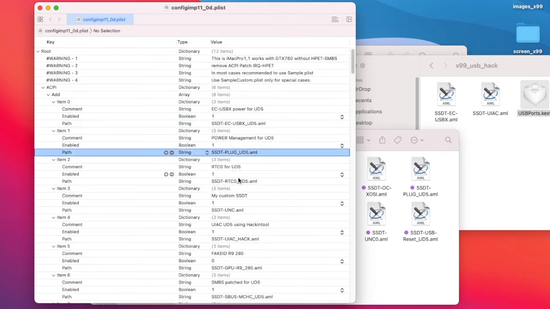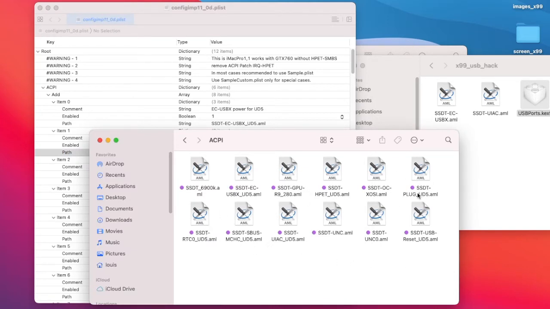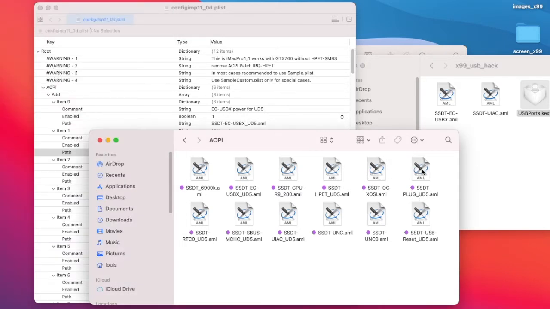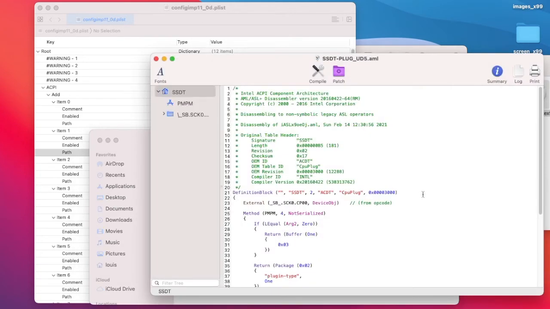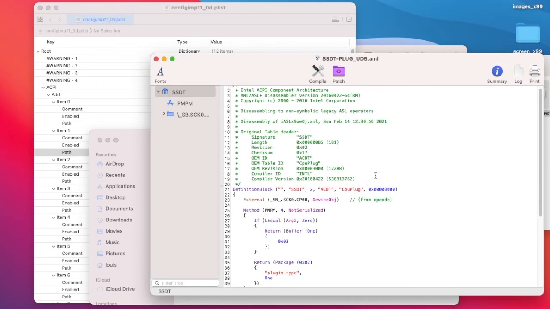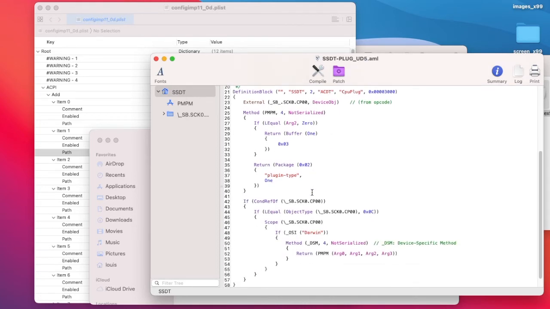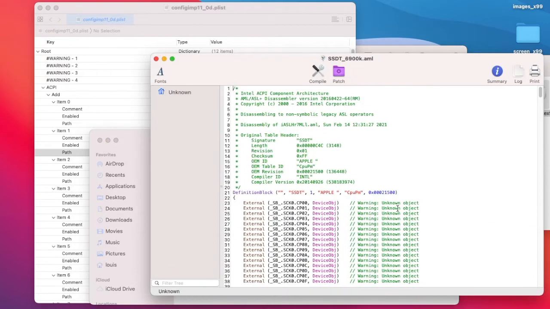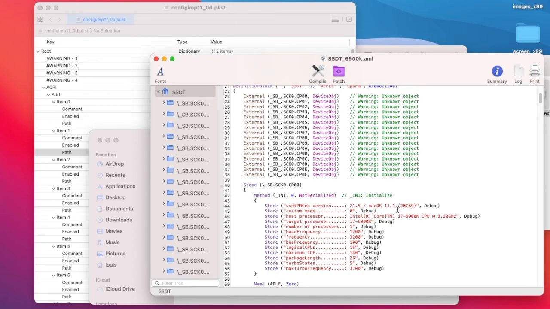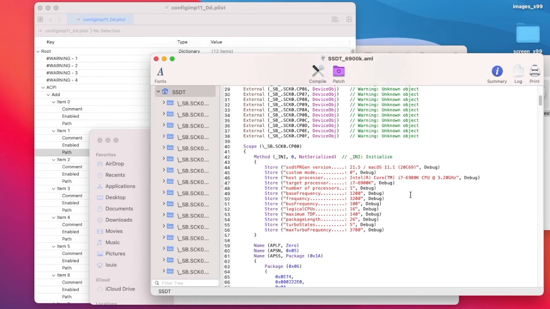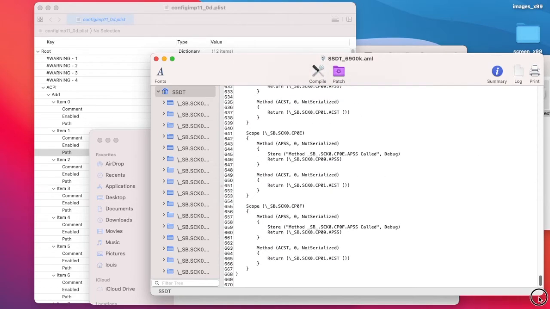So what is the plug UD5? So the plug is the ACPI, power management. If you can use the generic one, that is fine too. But what is this one? I made this one. So if you open the plug and then you check your DSDT, you can modify this one so that it will work perfectly for yours. Or you can use PR generation from Pike Alpha to generate the SSDT power management for that also. So either one will work.